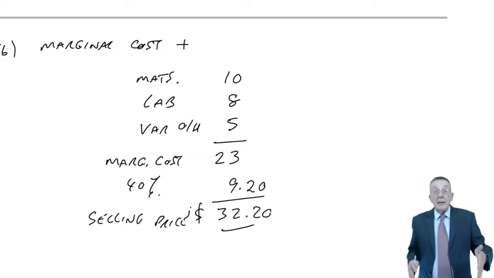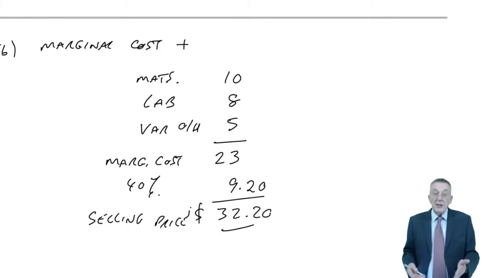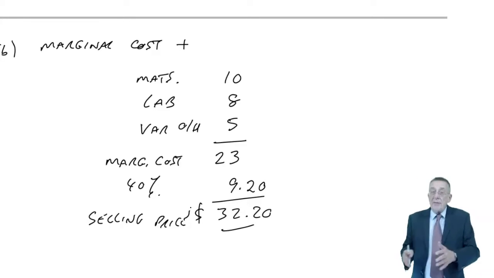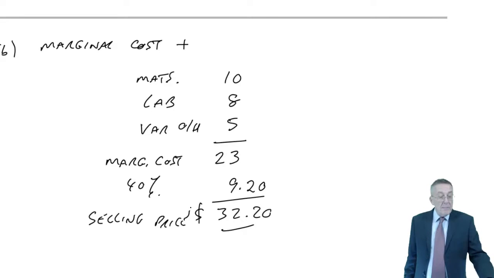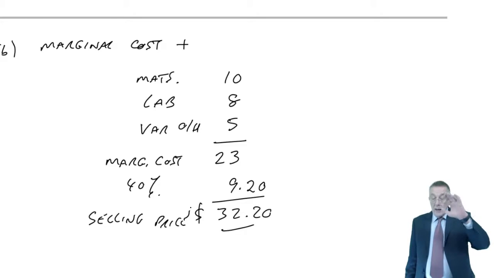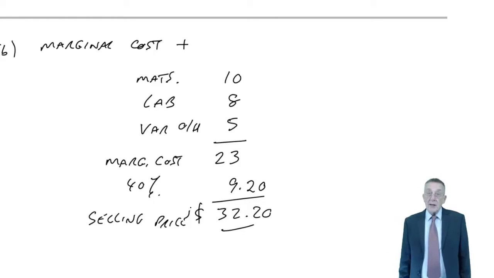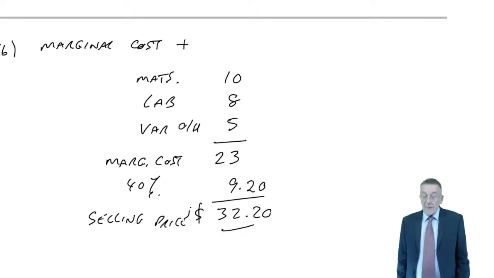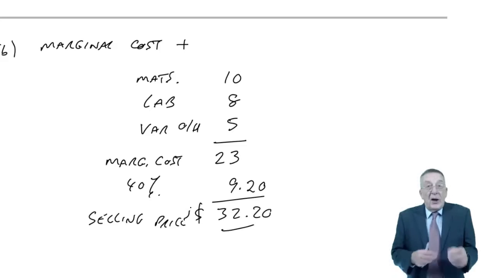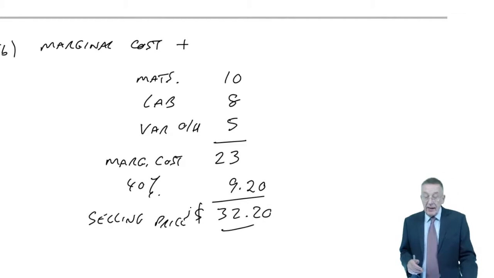Now, don't try and compare A and B in the sense that here we're not choosing. I'm just using this to illustrate the two different ways that people might apply the cost plus approach. But marginal cost plus: look at the marginal, the variable costs, add on a percentage, and we've got our selling price. And of course, we've not got that problem of how to go about absorbing the fixed overheads.